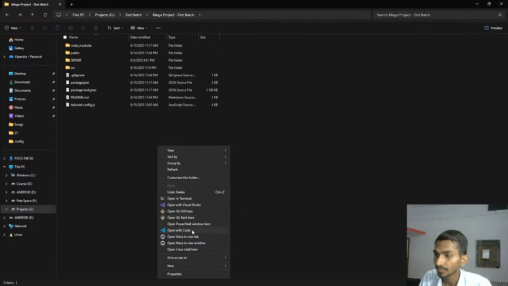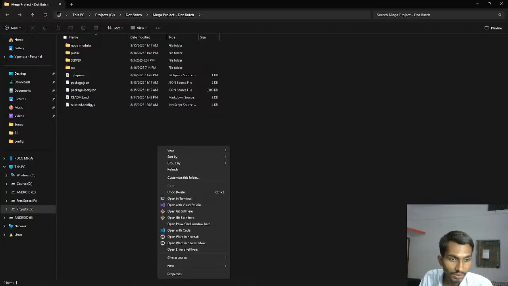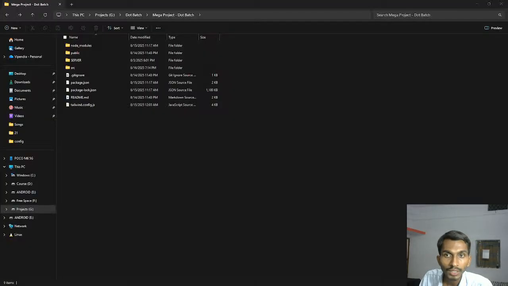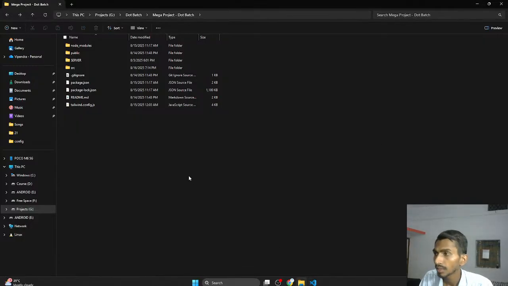Let's open it. Dot auth express authorize server. I think this is the server. I did it somewhere. Where? Let's check this thing out. Maybe in this project only.